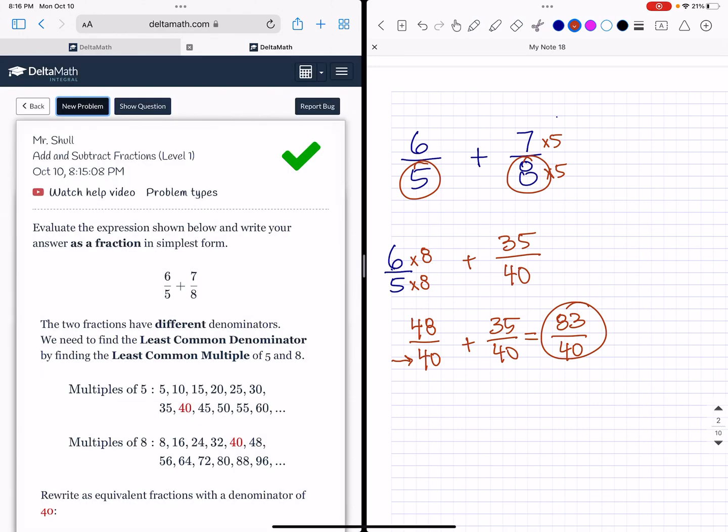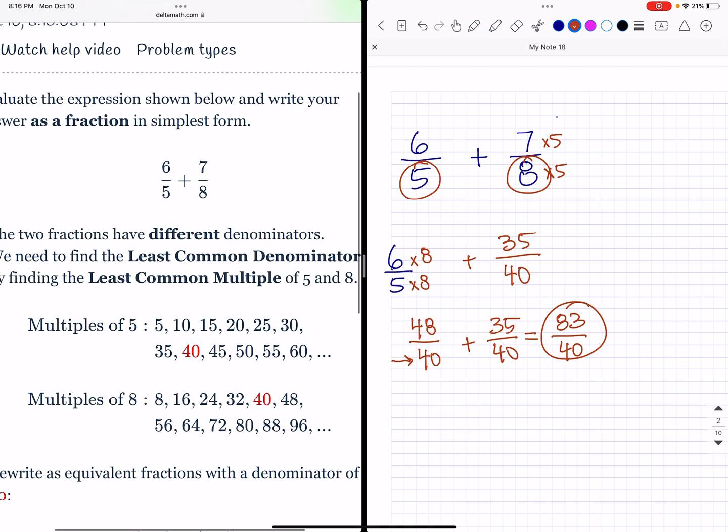And there we go. Yeah, you see how there's all the things that 5 can go, the multiples of 5: 5, 10, 15, 20, 25, 30, 35, 40. And 8 goes 8, 16, 24, 32, 40. So they shared 40. So we're both going to have to turn them into 40ths. We're unreducing. So you have to be good at your multiplication. Let's see if we can do another one.